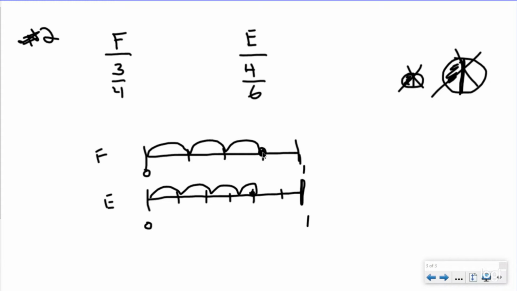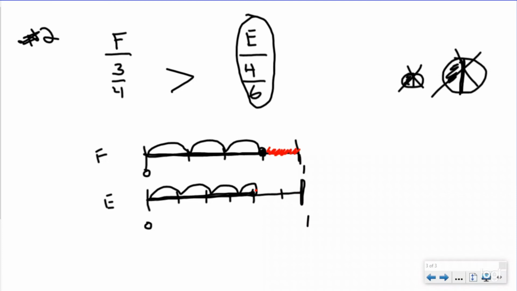And you can see that the 3/4 was bigger, or worth more, than the 4/6. So again, 3/4 is greater than 4/6, which means the person whose fish weighed the least, or was the smallest, was Ezzy. Another way to think about this is whose was further away from 1. Mr. Ferrari's was closer to 1 whole, which means his had to be bigger because Ezzy's was further away from 1 whole. So you can actually look at the 0 or the 1. That's kind of higher level thinking.